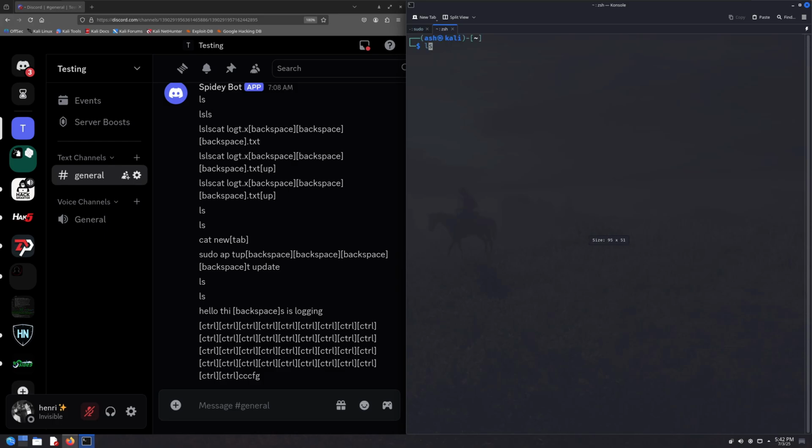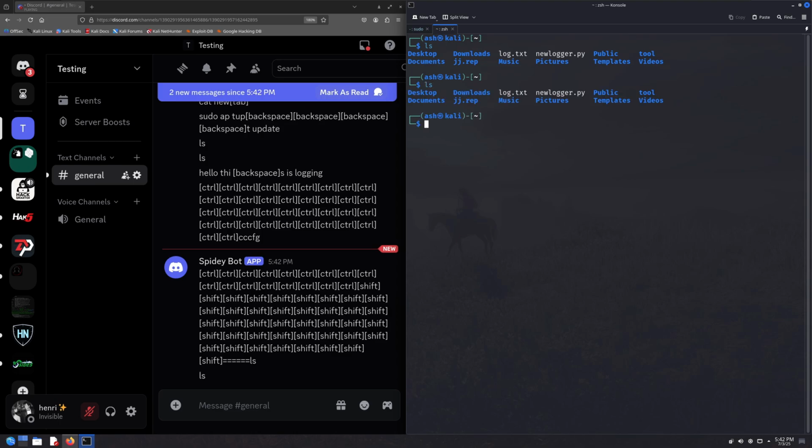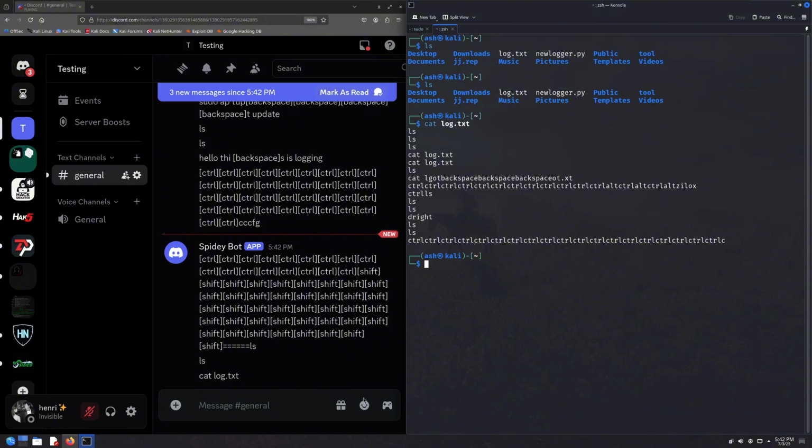So what if I tell you that everything I'm typing here is being sent to a private channel in a Discord server, and the attacker can use it however he wants? Keyloggers. Yeah. Keyloggers are tools that hackers use to capture the keystrokes from your keyboard and steal them. They can store them in a file, send them to their server, to a Telegram bot, or even a Discord channel. Exactly like what we're going to do today.